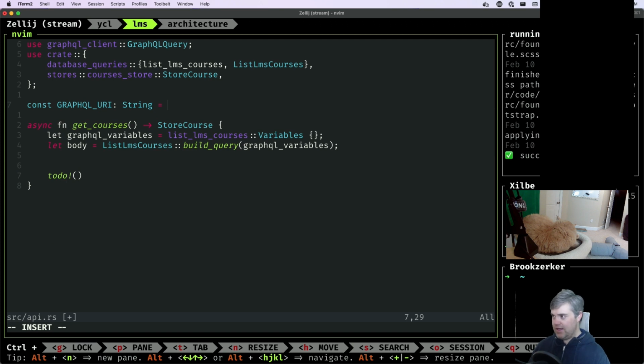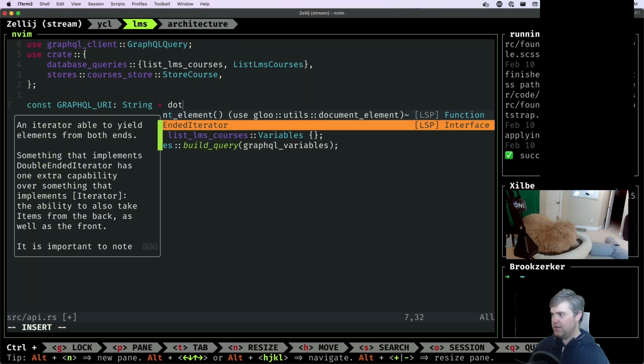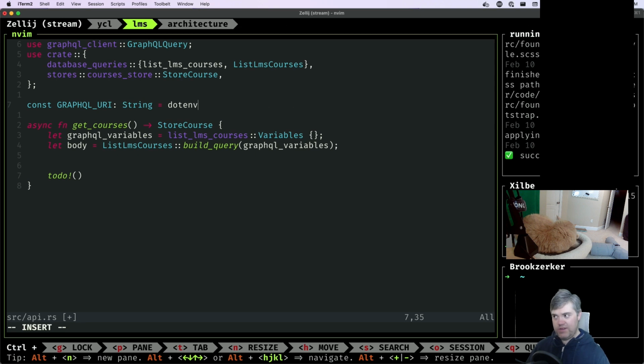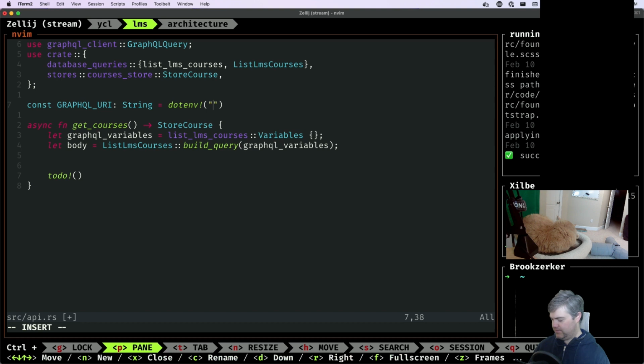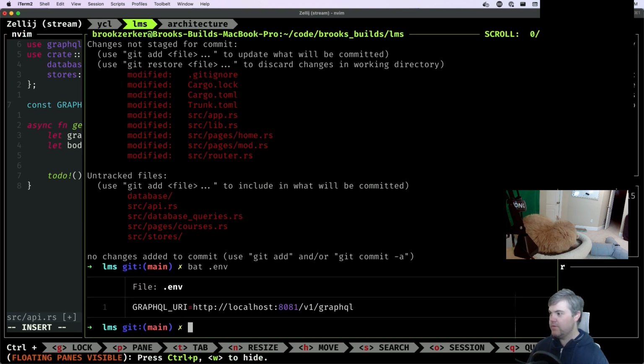Equals, and then I want to use the dotenv macro. Okay. And then what did I call it? Just GraphQL URI. Yeah, GraphQL URI.